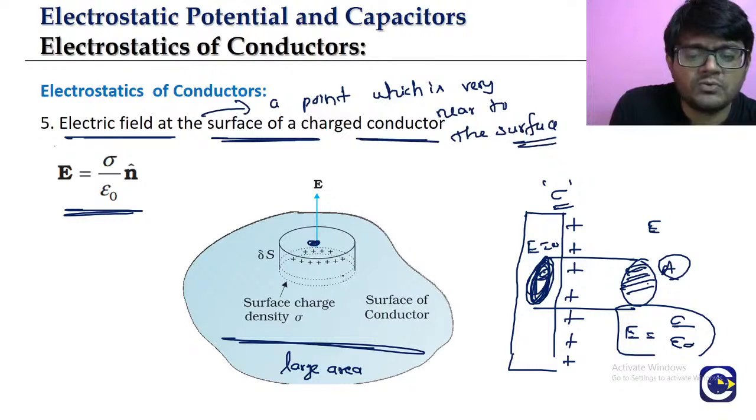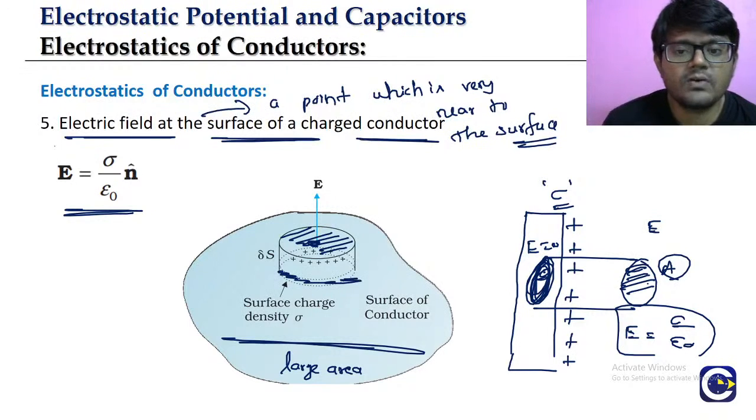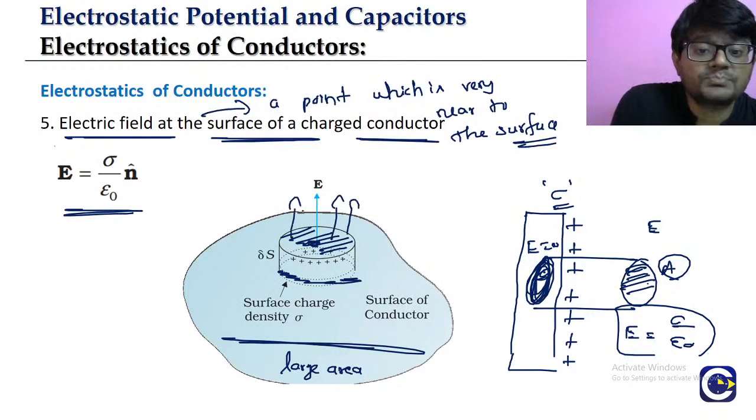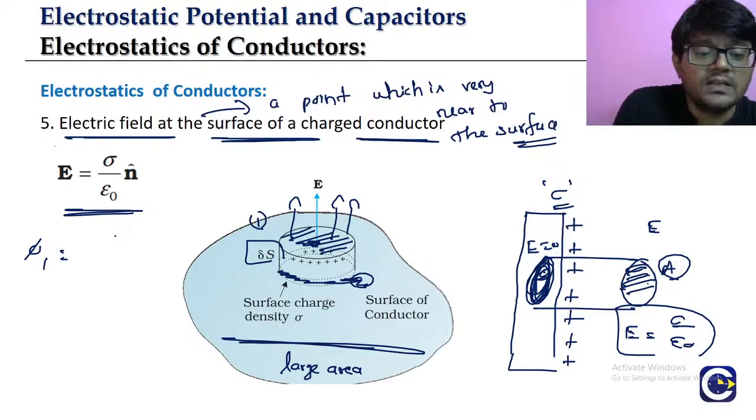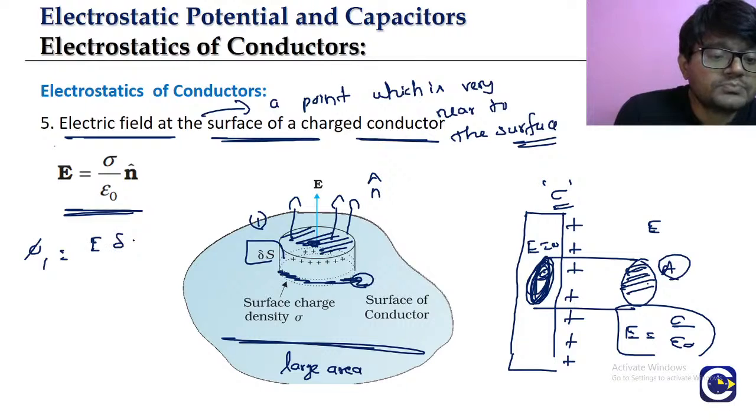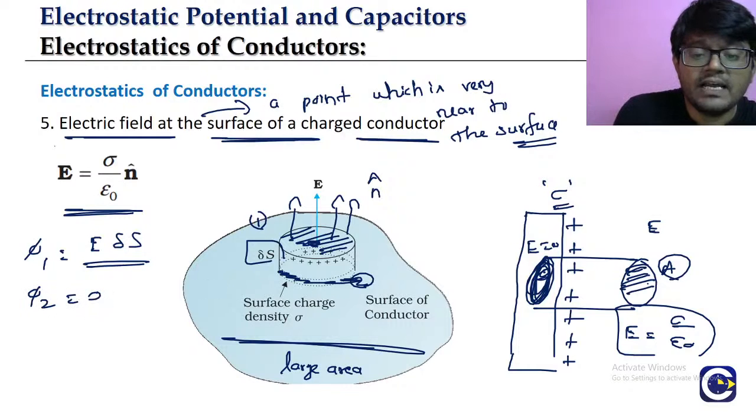So here we are going to create a cylinder. This is projecting out, and this is the inside. Okay. So what will be the electric field direction? It will be normal. So the flux through circular face 1 and circular face 2: consider this surface as delta S, a small surface. The area vector is in the same direction. So it will be E into delta S. That is the flux through circular surface 1. Circular surface 2 is 0, because it is inside the conductor, where the electric field is 0.